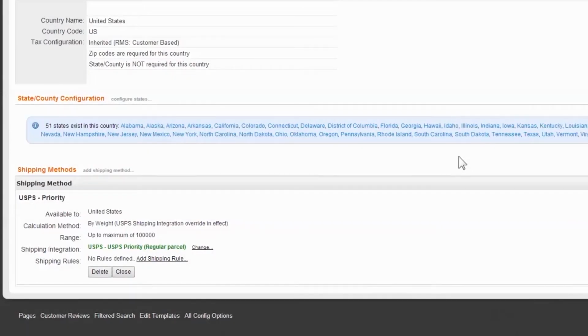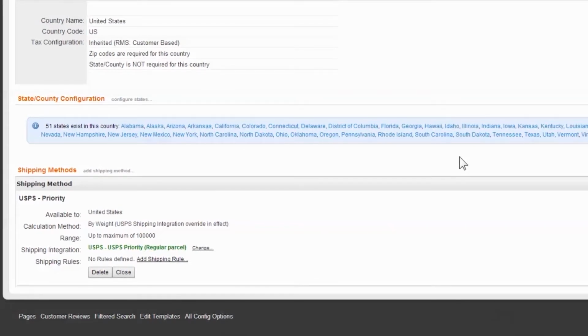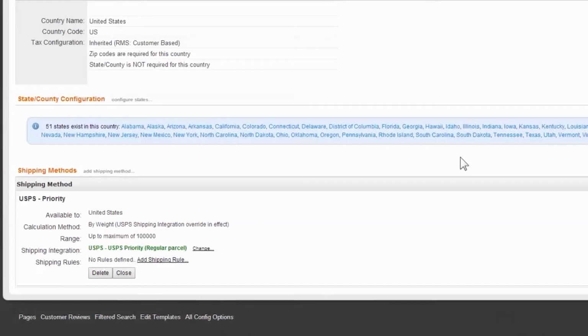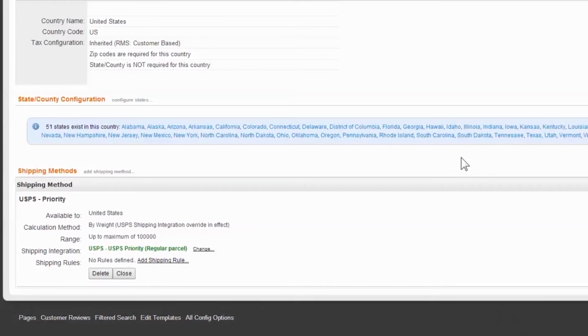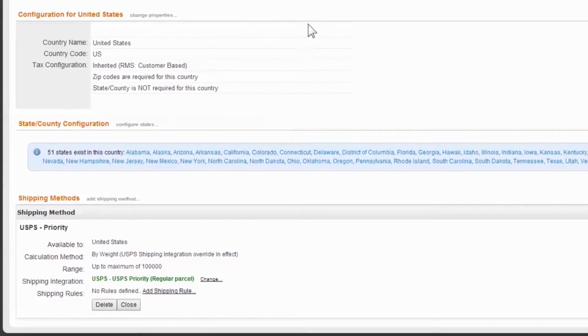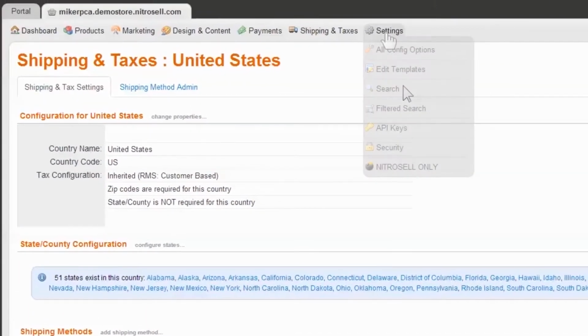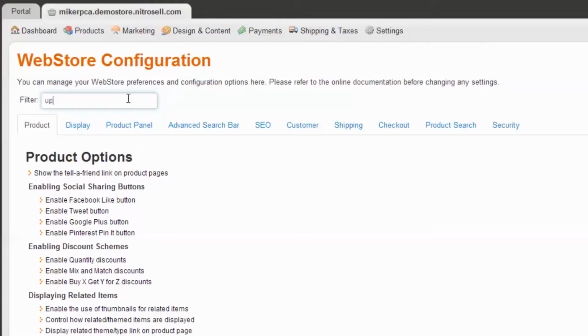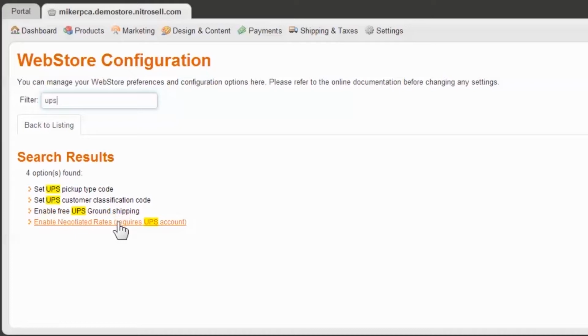The only labor involves adding accurate weights, including shipping materials, to your items. Please note that by utilizing the Product Attribute Manager, this process can be relatively quick, and by simply rounding up your weight values, you can add a level of protection against undercalculation. Note, if you've established negotiated rates or have chosen to integrate with Canada Post, your account credentials can be entered into the WebStore Manager under Settings, All Config Options, and then filter by the carrier's name. The shipping integration will then reference your specific agreement with the carrier.